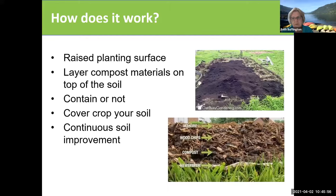So how does it work? You're going to start with the surface of the garden where it is — you start where it is. You're going to plant on top of it, creating a new surface, and you're going to layer composted material on top of the soil. This can be in a raised bed, it can be over a cover crop, and it's going to provide for continuous soil improvement. In the photograph on top, they have mowed down the plant material and put down paper underneath the compost. In the lower image, it's compost over newspaper, wood chips, and manure.